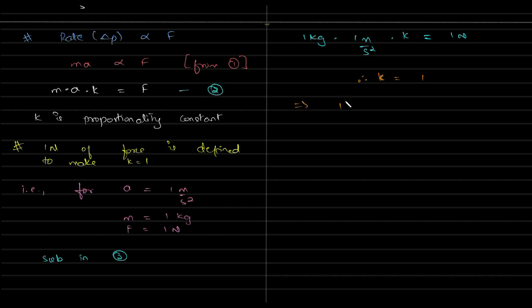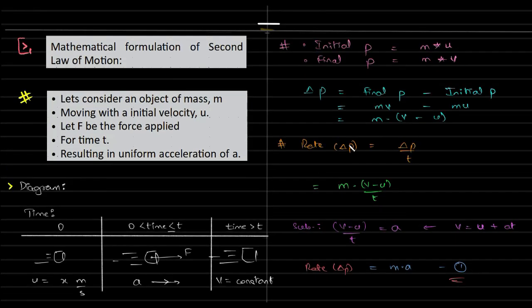This implies force is equal to mass into acceleration. With all of that experiment and everything, we just came to this formula, which is something you guys are familiar with. I hope you understood the complexity behind it. If you understood the experiment and if you think logically, this formula will make sense. If you apply more force, the object will accelerate more. If you keep on pushing, it will keep accelerating, that is, it will keep increasing the speed. The simplest way we can put it: press the accelerator in your vehicle, and the vehicle starts moving fast. As simple as that. That very thing is what we derived.